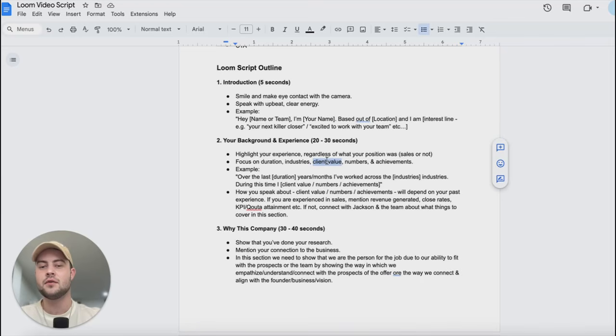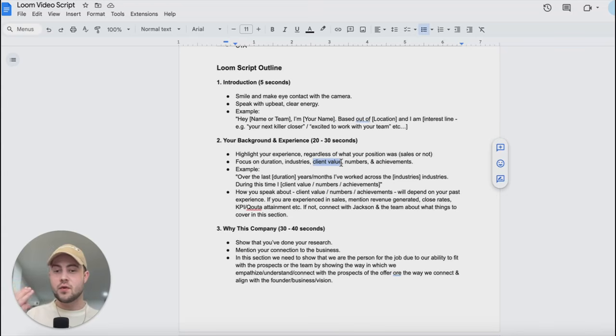Client value. Now, this is going to be determined by a couple of things, right? I speak about this a lot, and you can watch a bunch of my other videos to understand this a little bit more, but essentially there's 3 pieces of business, right? Marketing, sales, fulfillment. You fall in one of them. Regardless of whether you're a server or a bartender, you're a sales rep, you're an account manager, you're a client success manager, you're a coach, whatever it is, right? You fall in one of those 3 categories, either marketing, sales or fulfillment, right?